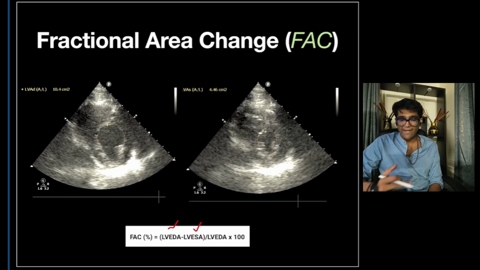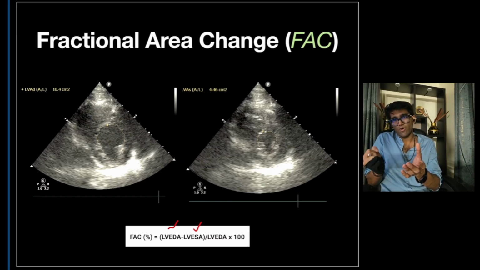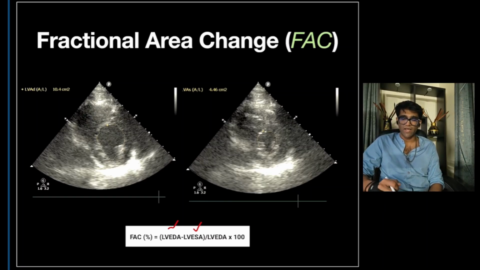So again that represents volume, but as you can imagine, because of the shape of the LV, if you angle it a little bit up or down, there will be a significant change in the values that you get. So it's not a good idea to rely on fractional area change as a standalone measure.